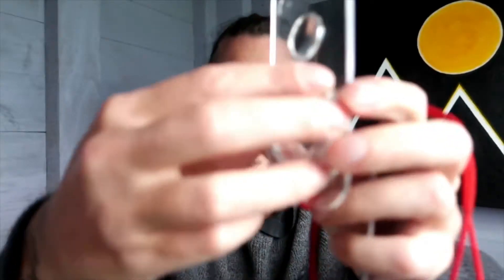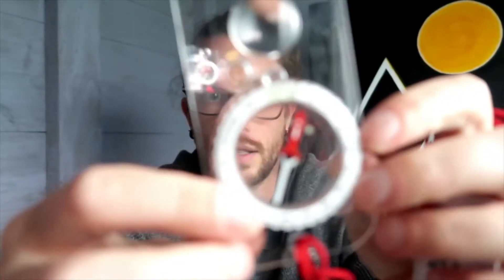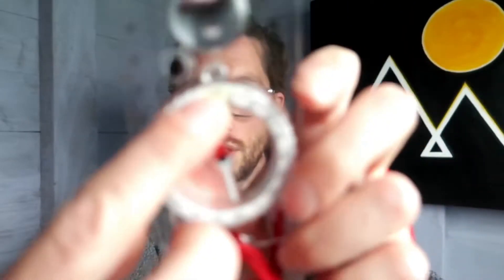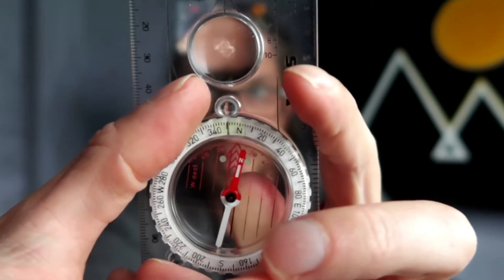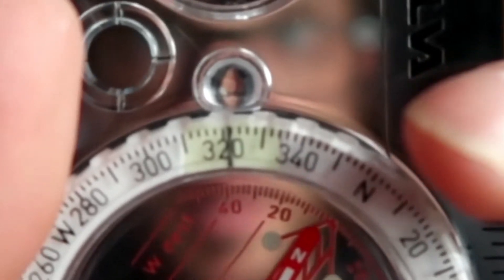Your bearing comes from the bezel. The bezel is this thing which turns, and on the bezel there are degrees — 360 degrees. Inside the bezel there are some painted lines that actually turn as you turn the bezel, and in the middle of the painted lines is the orientation arrow. It's like a painted arrow with two luminous dots at either side of the bottom of the arrow. Fixed inside the bezel there's a luminous section, and inside that there's a line that doesn't move — that's called the index line. The index line shows us the bearing or degree we're going to be working on.